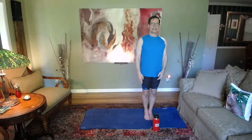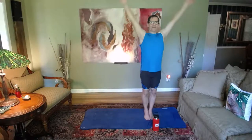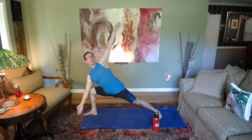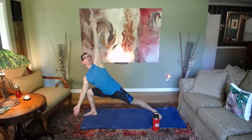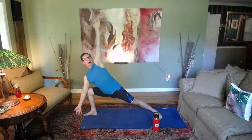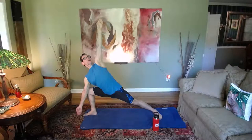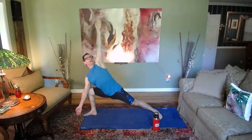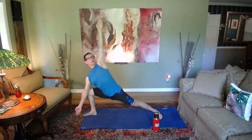Second set. Arms up, palms touch. Step out to the right, arms down. Right toes out, left toes in. Suck in your stomach, bend the right knee, sit down. And go ahead and move your arms. Chin on that left shoulder, stretching up, all fingers together, no jazz hands. Breathe. Right elbow to push the right knee back, and left shoulder back a little bit, looking up. Chin on that left shoulder if you can. Sit down, stretch up, and change.